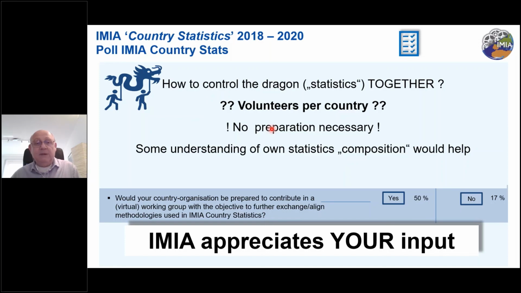So how can we get even better understanding, further better understanding in terms of the country stats? We have this working group for all these IMIA indices, and we will, of course, further integrate country stats into the IMIA indices working group. So we need to find much more contributors also from the countries representing country knowledge. And the good news is, if you're looking for volunteers per country organization, I do not expect any big preparation. I only expect some understanding of the statistics you are delivering to us. And then probably we can start working to getting from what is already quite good, even something what is better.